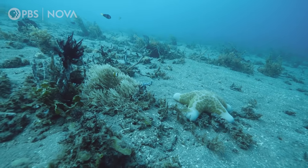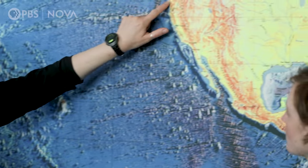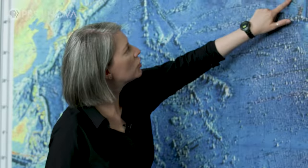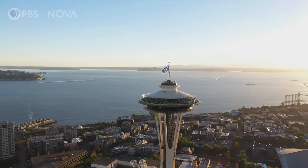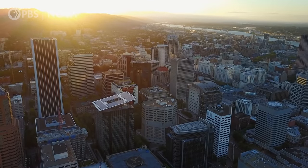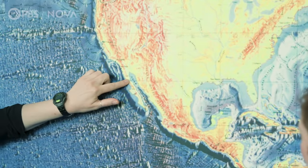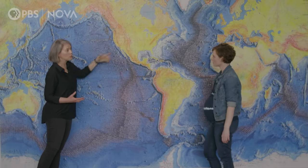We basically have almost the whole ocean to work with, especially these ridges. But Angela does have her eye on a few specific locations. First, the Cascadia Basin in the Pacific Northwest. This ridge section is called the Juan de Fuca Ridge, and it's so close to land. Seattle, Vancouver, and Portland — cities that create emissions — are only a few hundred miles from this mid-ocean ridge. So if you're injecting CO2 to turn it into carbonate rocks here, you've got all these sources of CO2 in really close proximity. A demonstration project in a region like Cascadia may be in the next five to ten years.